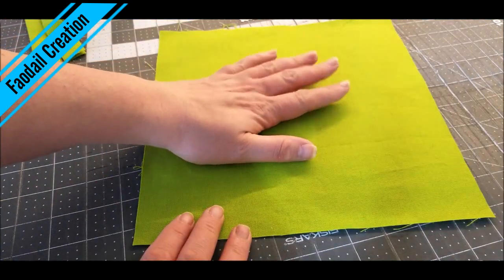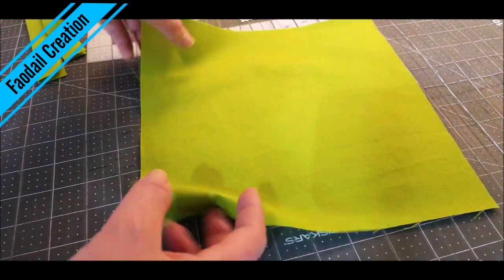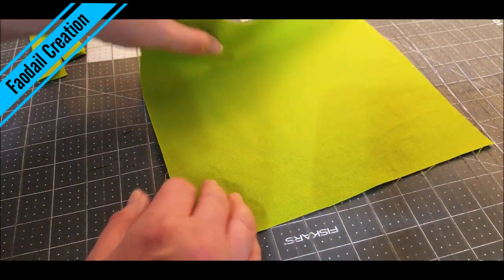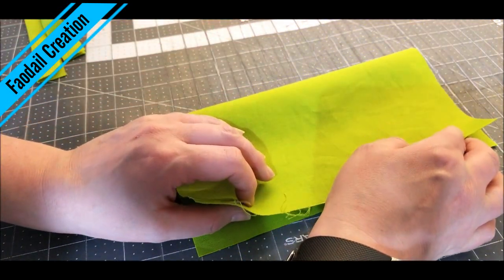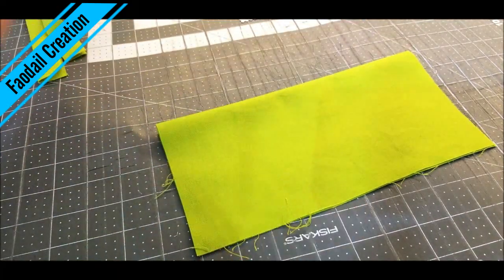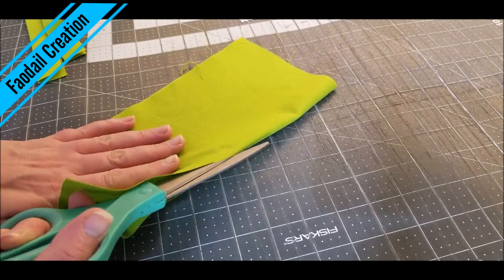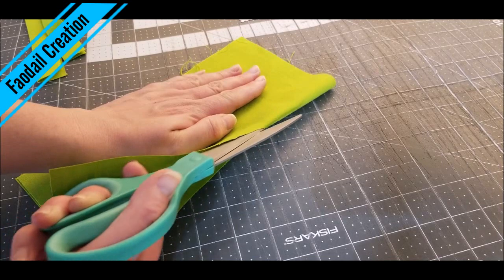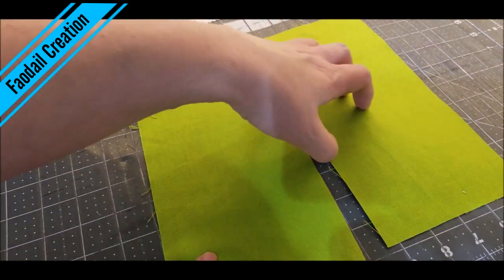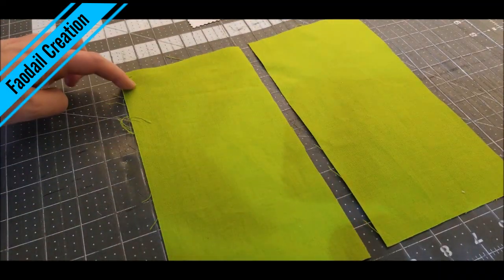We are first going to work on the lining piece. Now I am going to fold. This is a perfect square. It is 10 by 10. So I'm going to fold it in half, and I'm going to cut straight along the middle here. So we're just going to cut right along the middle. So now we have 2 sections of fabric, both measuring 5 inches across, 10 inches long.